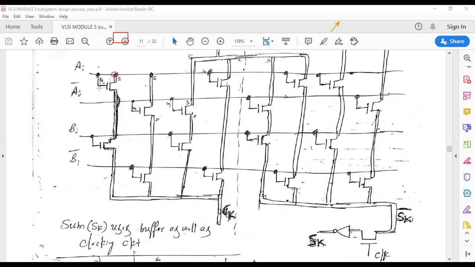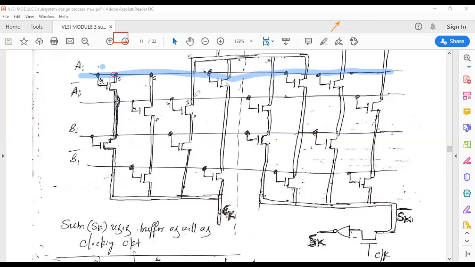If A is 1, B is 1, whatever is there at the AI, this is the metal layer. This blue color I'll take. You need to think in this direction. Blue color is your metal. Thin line is your metal.